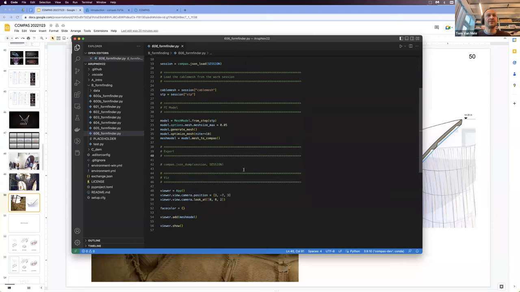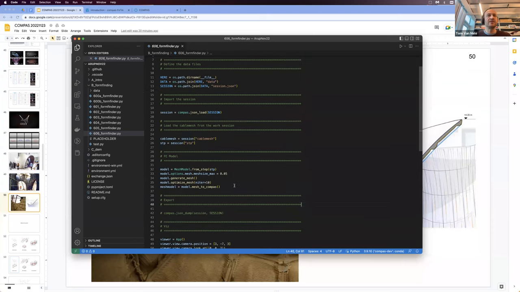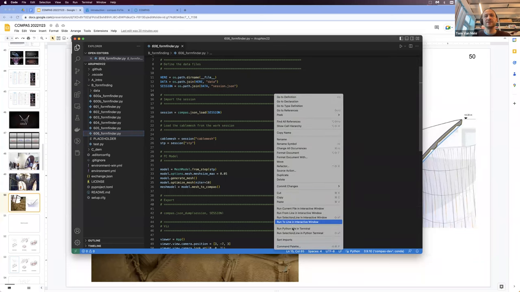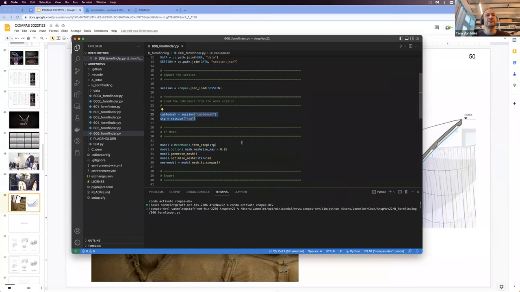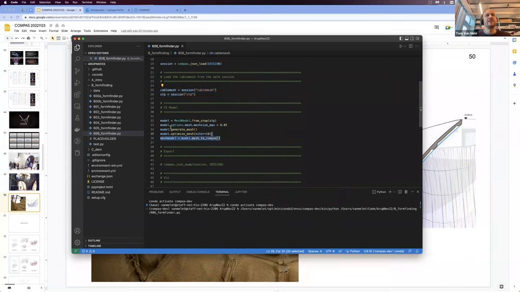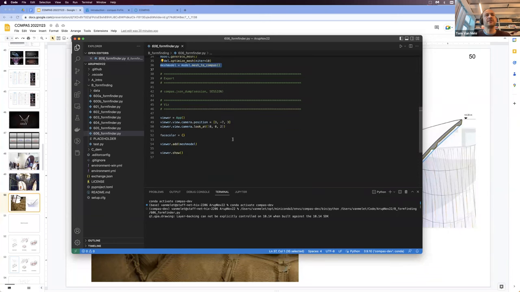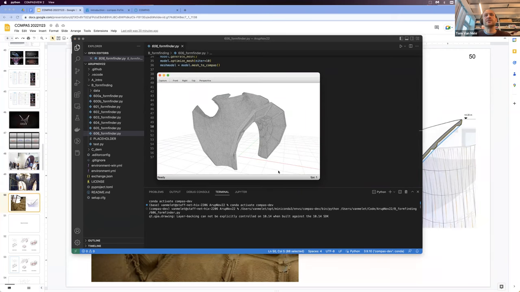Okay, and then as a last step there, we can generate, as I said, I do want to emphasize how simple the code is to now generate an extremely fine FE mesh for this. So you see here, we again just take our data out of this session file that we've created. We make a Gmsh mesh model out of this. We set a certain maximum size for our model. We just ask the model to generate a mesh, to optimize it, and then to convert it to a COMPAS mesh. And then here we just visualize it. And so this is then the result of that, right?